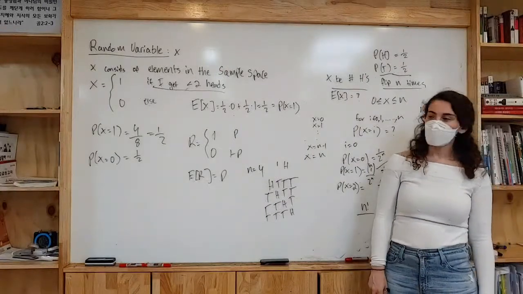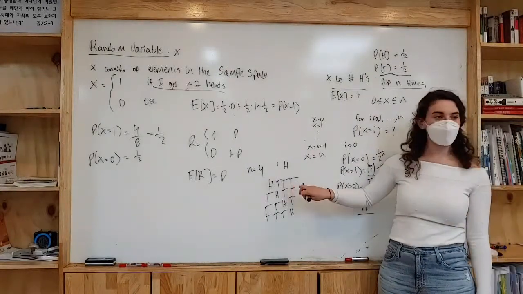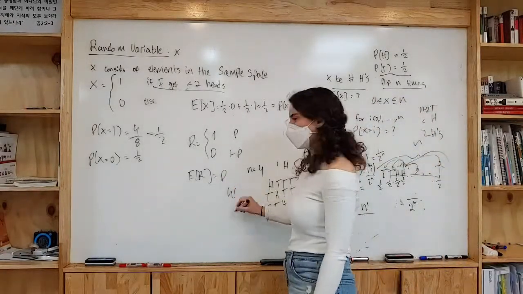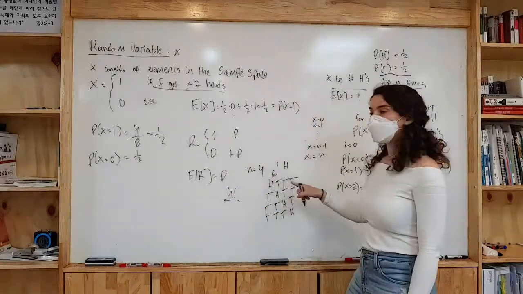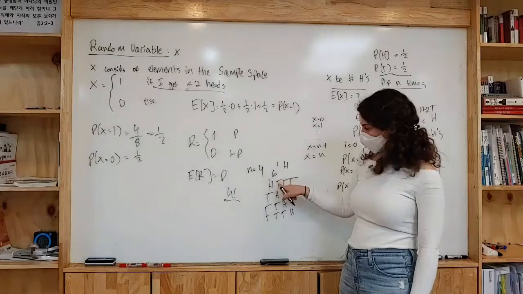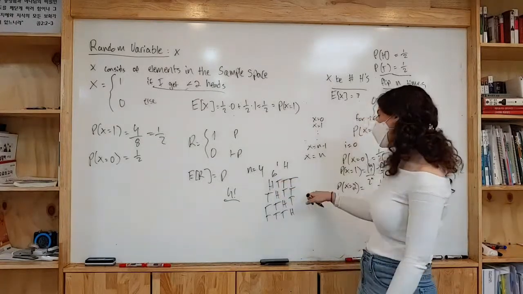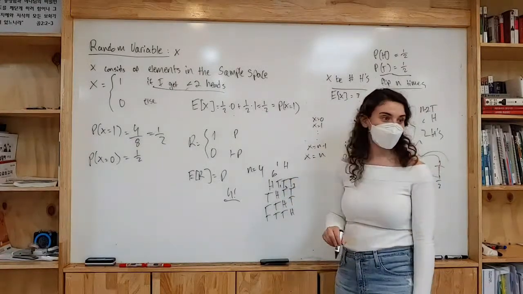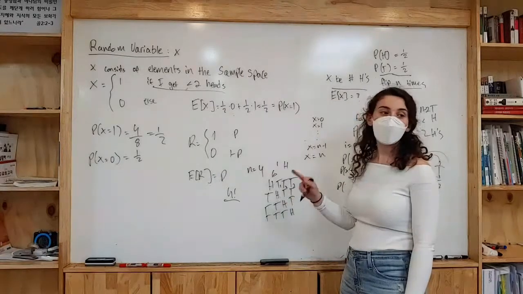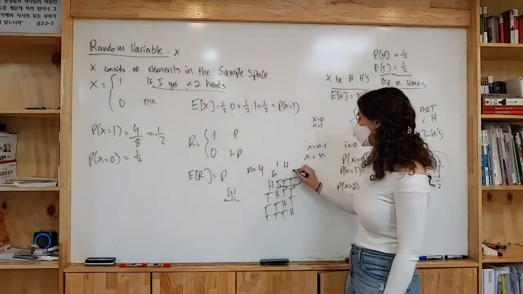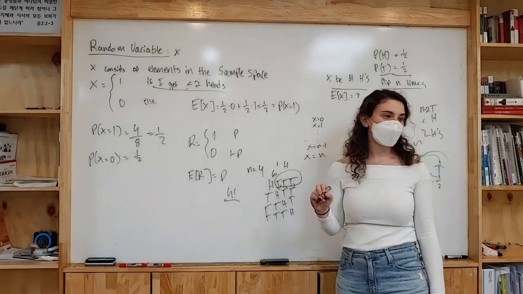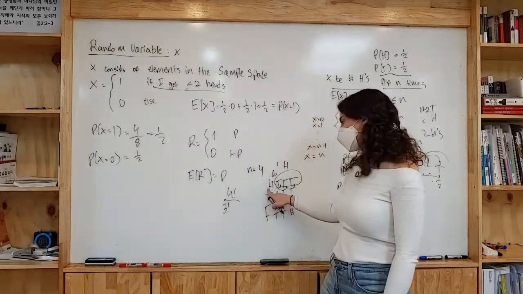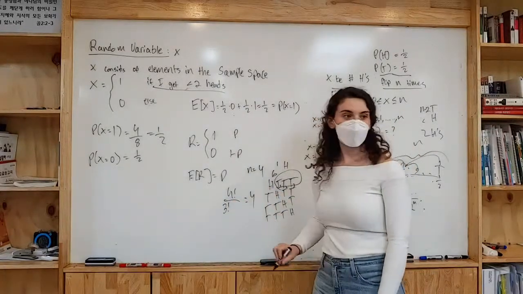Alright. So, how many ways can I arrange 4 items? 4 factorial for 4 items. Because for the first item, there's 4 options. The second one, there's 3, 2, 1. Now, the problem is that's if I consider these T1, T2, T3 as different. But they're all the same. So I've overcounted the number of ways to arrange these 3 items. How many ways can I arrange 3 items? 3 factorial. And then the h is just 1 item, so we're good. And this equals 4.